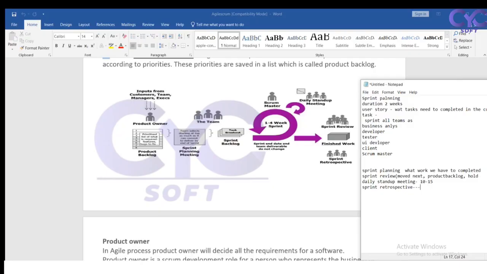Suppose we decided 12 hours, but I completed within 6 hours. At that time, we can add more stories. Suppose we took a story of 12 hours, but it is taking 14 hours. So how do we improve quality? Within the 14 hours, can I complete it or not?